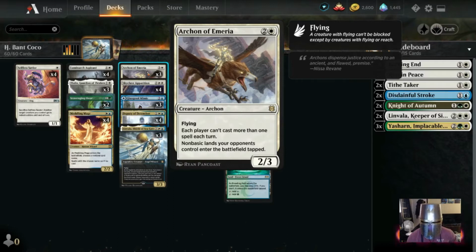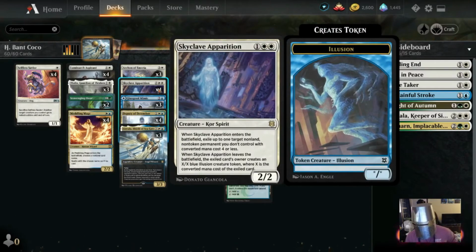Non-basic lands entering tapped is kind of a neither here nor there. I mean, sometimes it's good, sometimes it doesn't really mean anything. Skyclave Apparition is one of your two pieces of removal, so there's 8 total, and both of them are basically creatures that also act as removal.